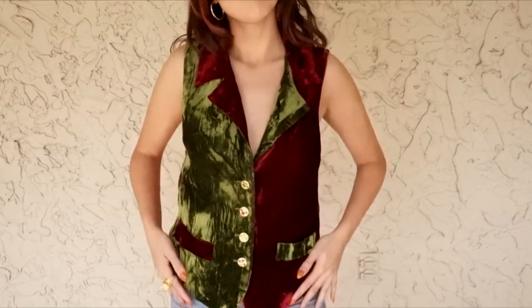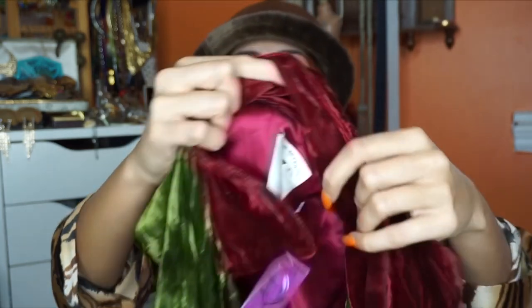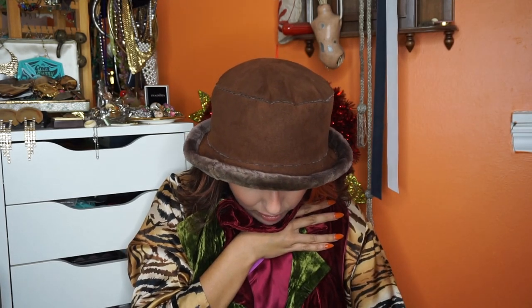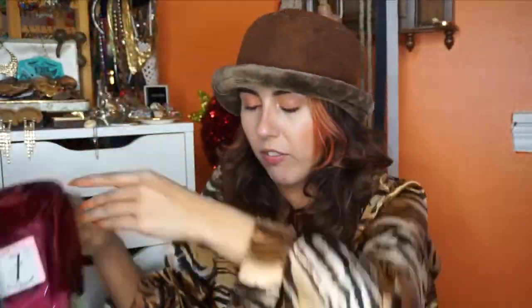Split green and red. Where was this on Christmas? Where I totally would have worn it during Christmas. There's the Todd Oldham tag to be on the lookout for. Still beautifully made. The buttons are missing a couple of rhinestones. That's an easy fix. They're just little paste stones that I could replace or remove entirely and then put new stones inside just so they are all uniform, but worth it to me. I do wish it fit me. It is a medium, so it's gonna be a little bit big in the bust area, but if one of you has to have it, let me know. Crushed velvet perfection.